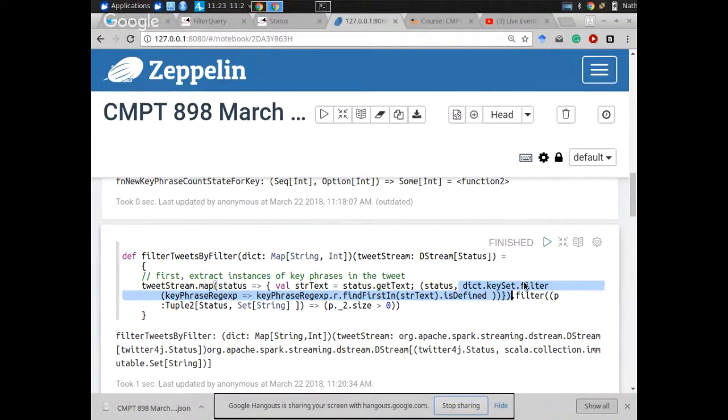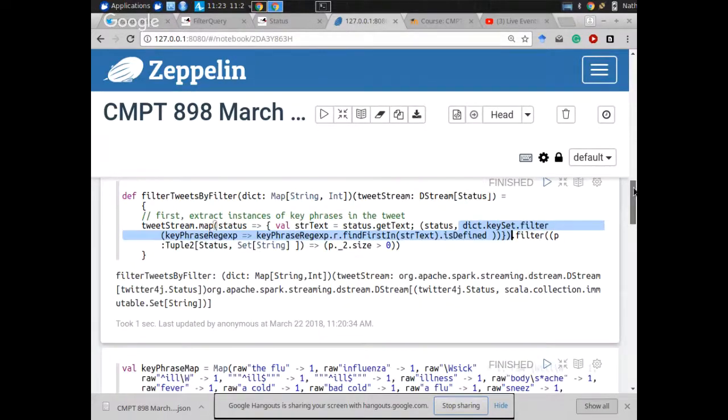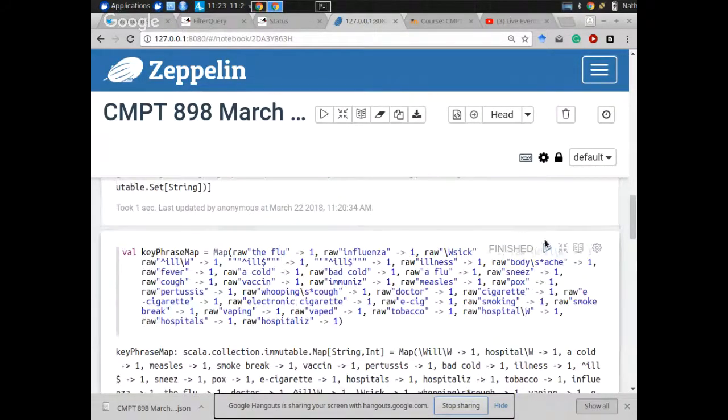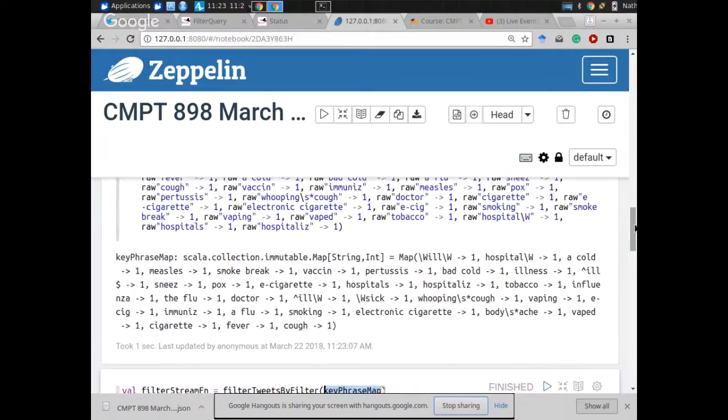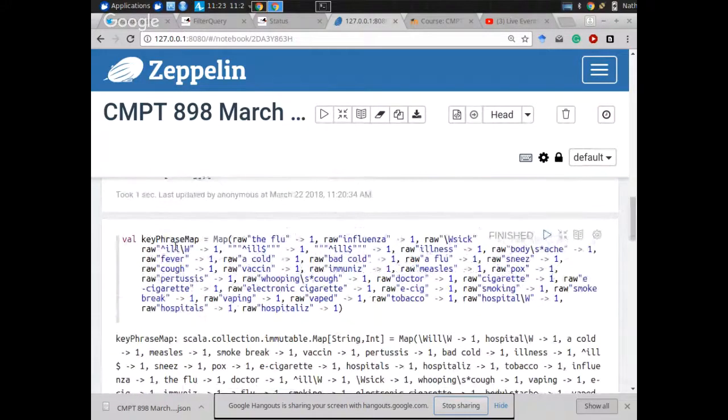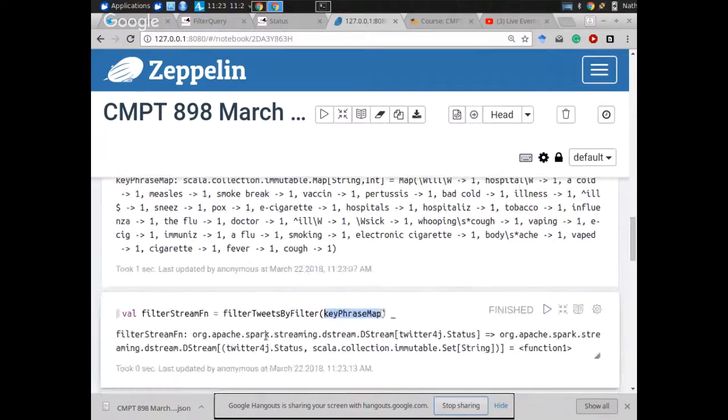Okay, so that's how we're going to filter by these things, and I'm going to call this key phrase map here to just get that in place. And then we're going to create, through currying, a function whose job in life is to filter by this key phrase map. We created this function through currying.